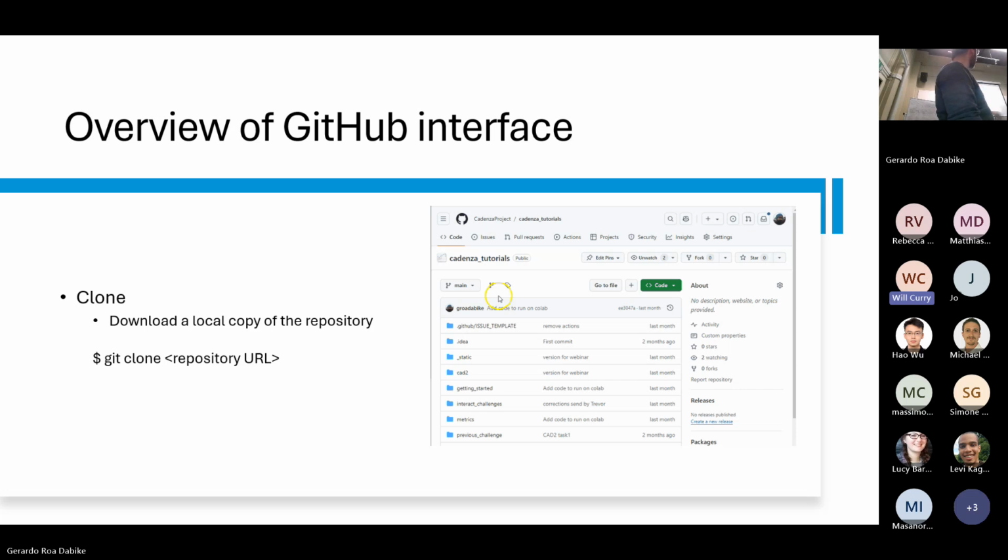I copy the link from that clone button, then open the terminal. You just type git clone and the URL, and that will automatically download the repository. It created a directory, and in that directory you will find all the files that were online.